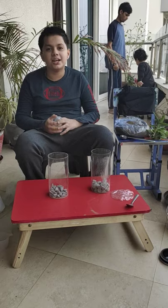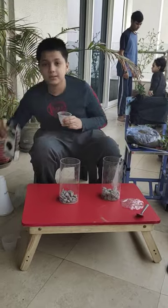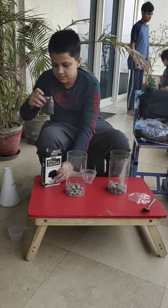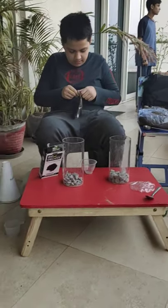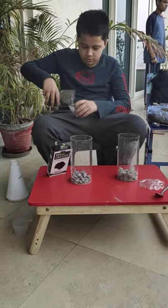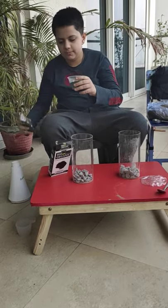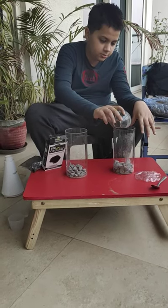So the next thing we are going to be putting in is our charcoal. So let's get that in. We'll be putting one cup of charcoal only. It's charcoal powder. Wait, let me just find its opening. Yeah, this is the opening. Yeah, now we can put it in. Okay, that much is enough. So yeah, that's one cup of charcoal for this one.